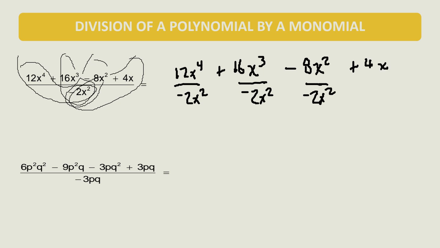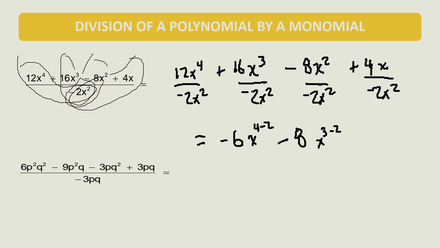over 4x over negative 2x squared. So basically it just means I'm going to separate them all into their own little fractions and then simplify. So 12 divided by negative 2 is going to give me a negative 6. Again, use your calculator if you need to. Then I have a 4 take away 2. Then my 16 divided by negative 2 will become a negative 8. That'll become a negative 8. And then I have x3 take away 2. And then my negative 8 divided by negative 2 becomes a positive 4.